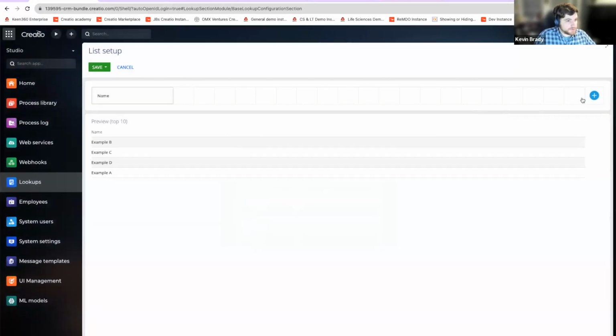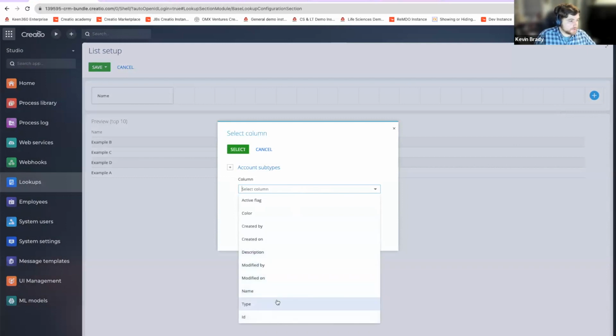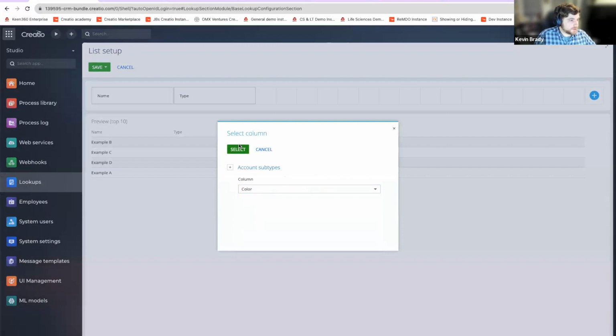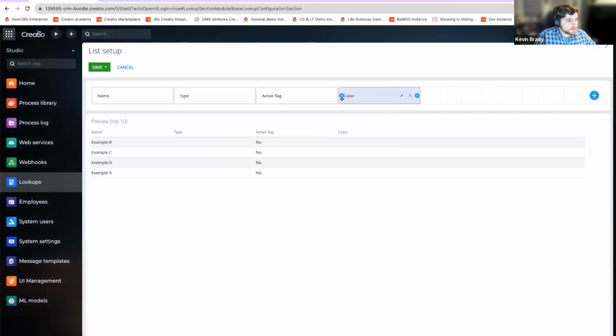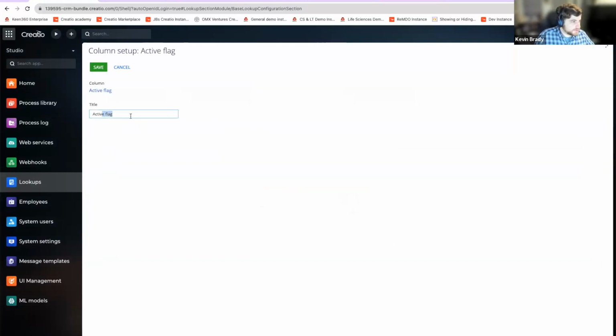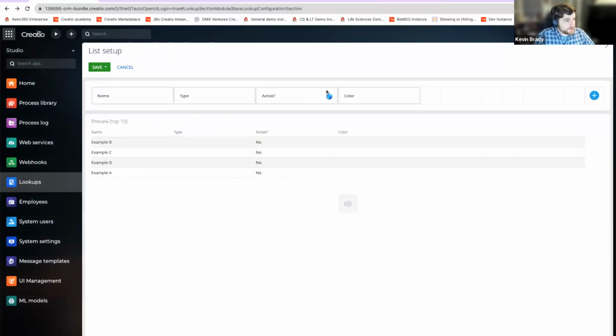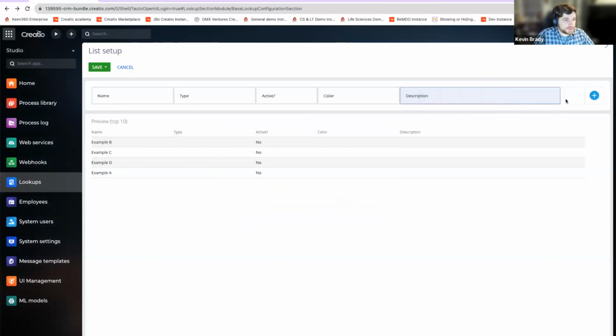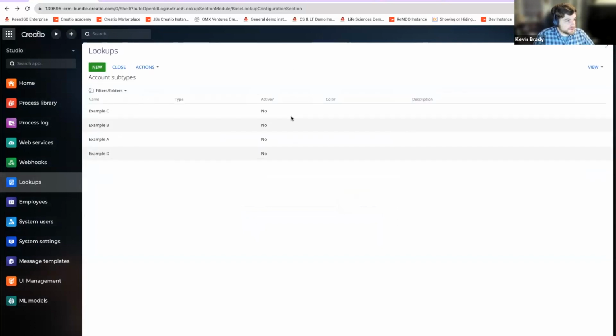Do name, type. I'll put my color in, and I'll put active flag, which I usually will rename on here with the question mark just to make it user friendly, but I just call it flag on the database because it stands out a little better as a Boolean. And then if I wanted to have a description, I'll put that in. That'll just make sense to have there. And then I'll save for all users.